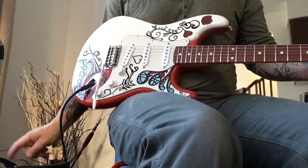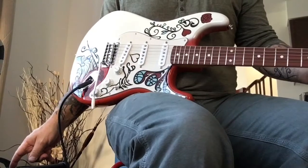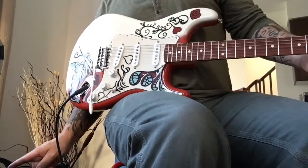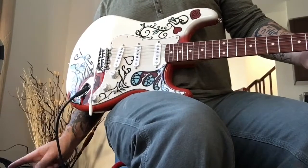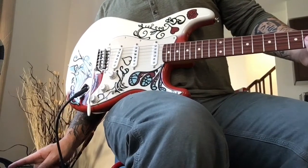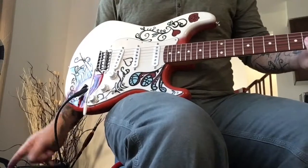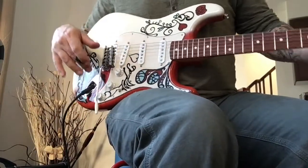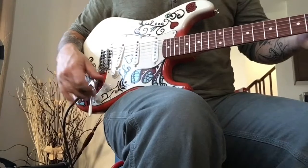I'm thinking the Katana is kind of a good full frequency amp, if you will. I'm pretty impressed though. Solid state. I mean, it's not tube, it's solid state. And it feels good under the hand.